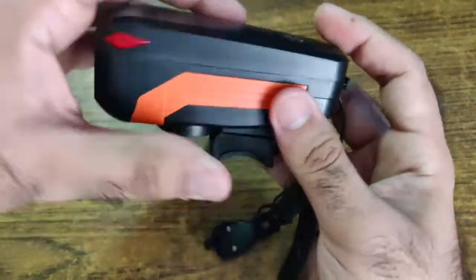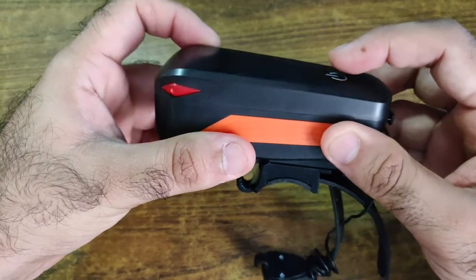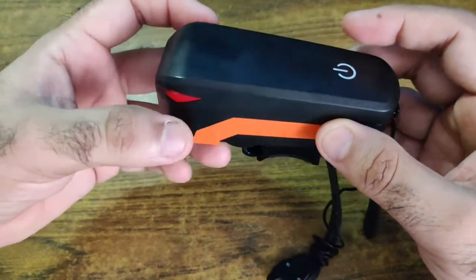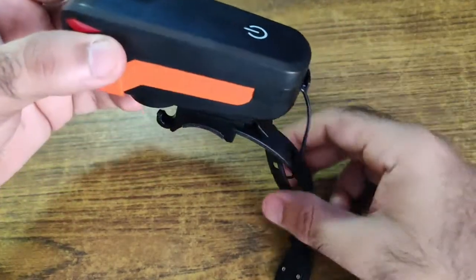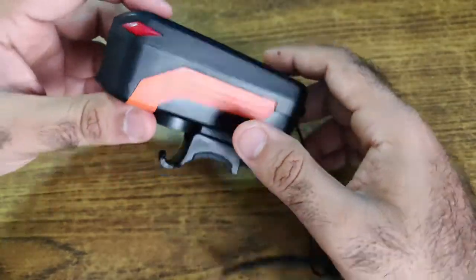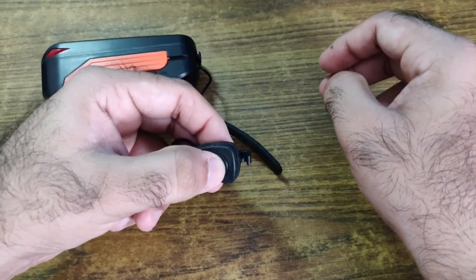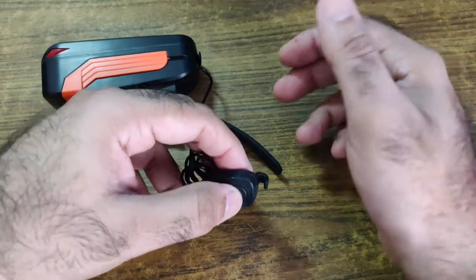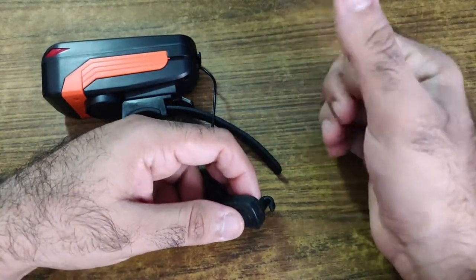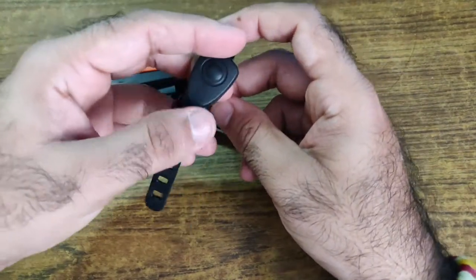And moving on, another part which I would want to mention is, let's power on the light for a minute here. If you see, there is a red or orange indicator which comes up, which shows that the light is operational, and which also gives you an indicator from the side. Now moving on to the horn. That's how loud the horn is. It may sound very loud out here because we are in silent conditions, but in traffic, of course, this gets a little subdued, but it's pretty good. It's not bad at all.